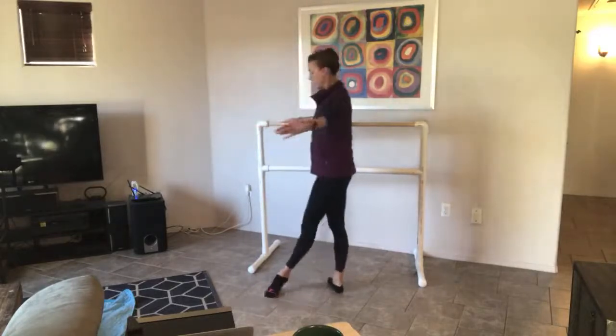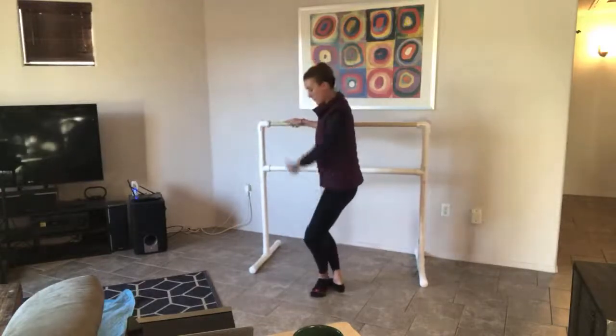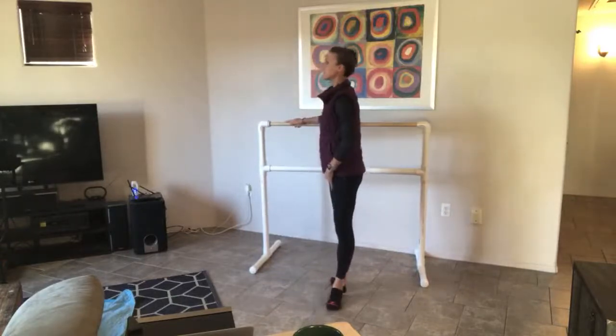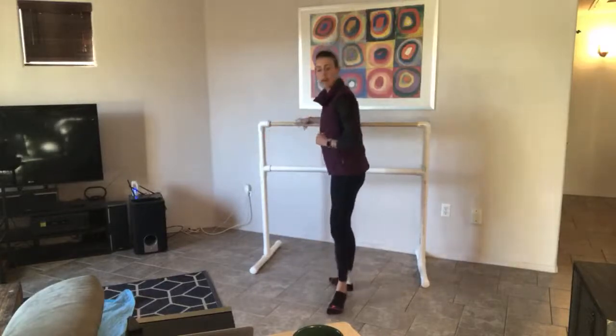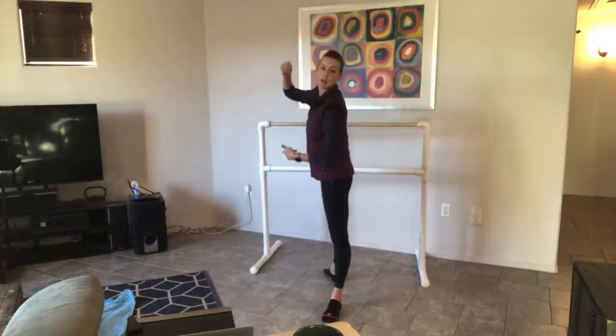6, 7, and 5. 2 demi pliés, grand plié, and we'll go forward and back. Take it back to a tendu first. Plié, roll through, and then we'll balance there in first position with our hands in first. Yeah? So second position, 2 grand pliés, side and away.